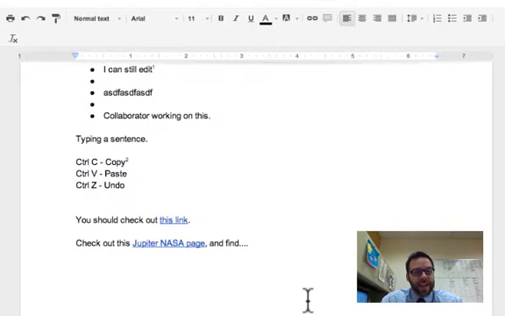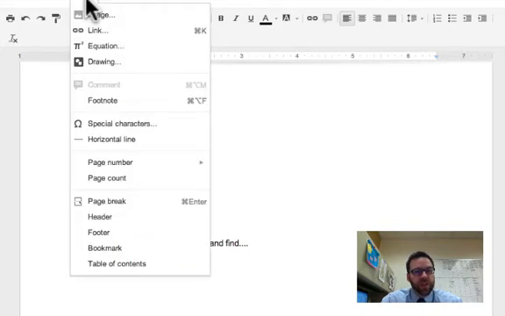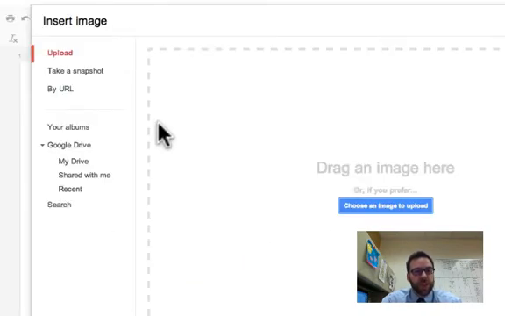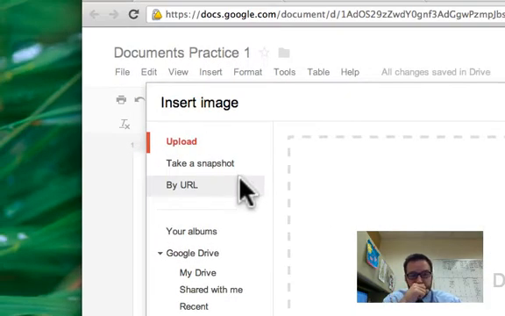All right, last thing, many of you are probably surprised we haven't discussed this yet, is inserting pictures, images. So there's a couple ways to do it. And let's stay on the Jupiter trend here. So I'm going to do that through an insert image. And once this comes up, you're going to see all the various options.